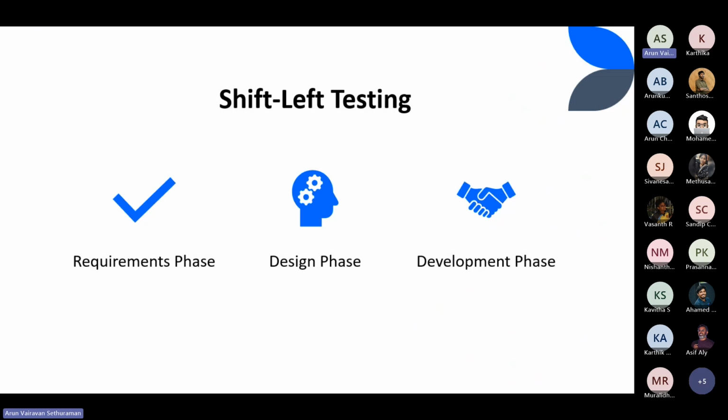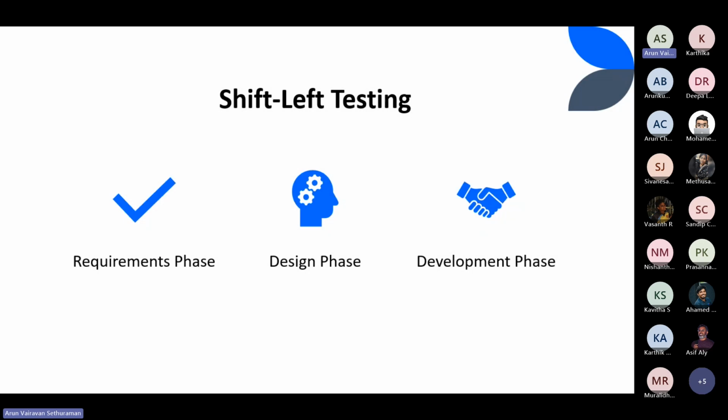And if you have some diagrams or workflow, you can show them and explain how it works. Then here itself, we can identify most of the test cases, and the developer can also apply the unit test cases in the development phase. So during the design, we can create all the test cases, and we can tell them these are the major key points to cover in the design phase.